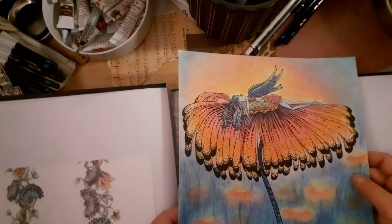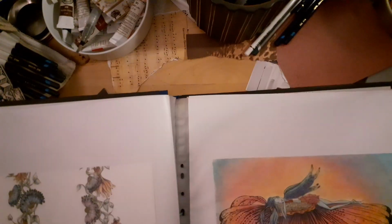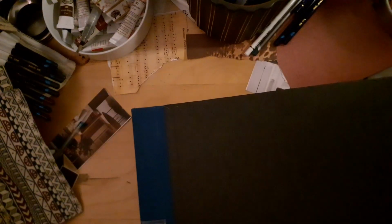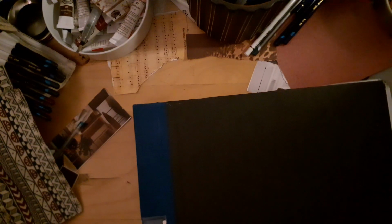Yeah, I think it's mostly pen pastel and pencils on top. There's probably some fine liners as well. All right. Okay, I'll take the last big book now as well.